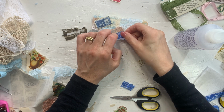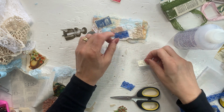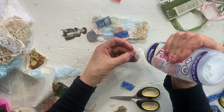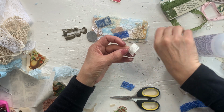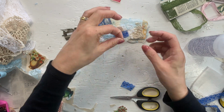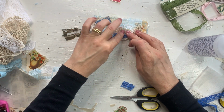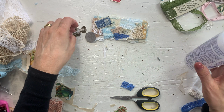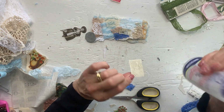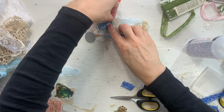Great for using scraps. Isn't that what we're all looking for, is to use our scraps? Something that you can do when you're watching a movie. If you're like me and I can't just sit and watch a movie, I need to do something else as well. I don't know. I think maybe most of us are that way. Multitasking.